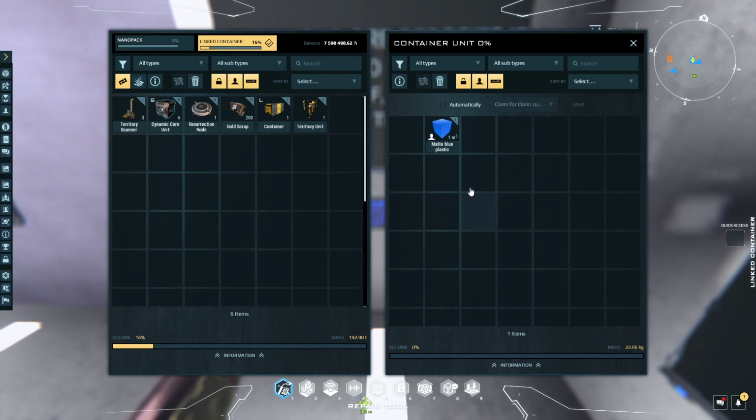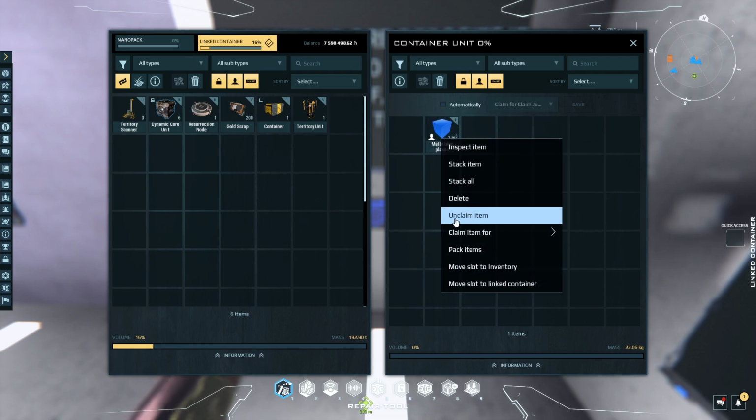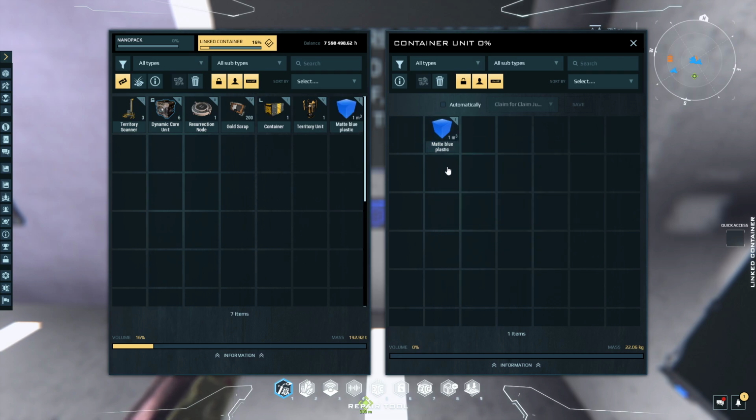Now, what's going to happen is, to me, I just claimed it. It's going to be white, and to everyone else, it's going to be red. And as you hover over it, it's going to say, hey, look, that's Velteris. Pretty simple. When we go back to the org base on Alioth, we will pull all of the claimed materials out and put them in the respective lockers so you folks can access them back at base. So to unclaim the item, if you want to do that, just right-click on the claim.